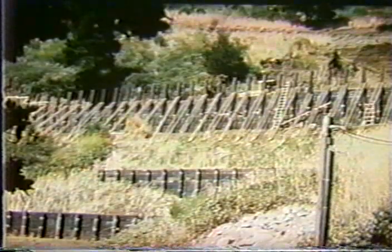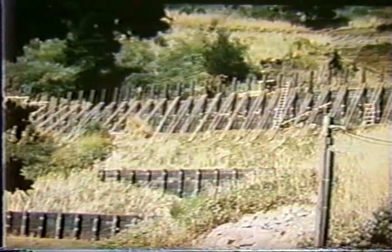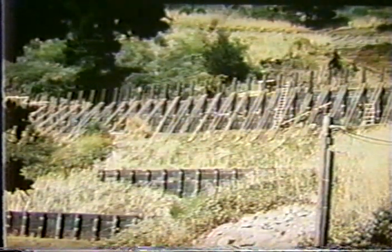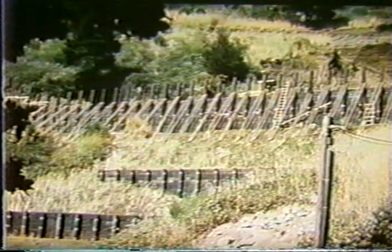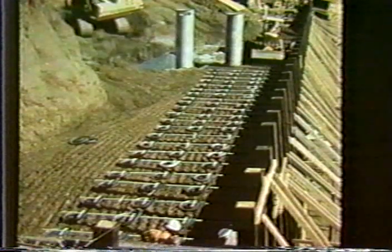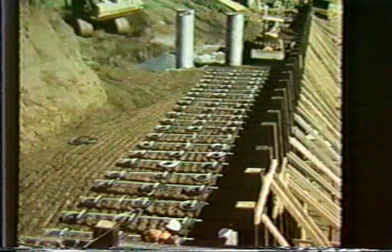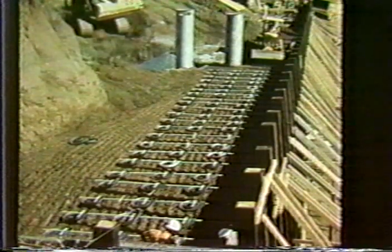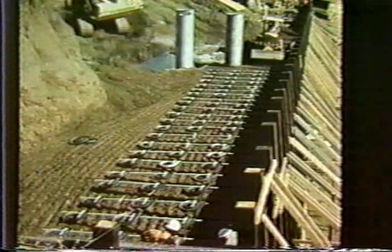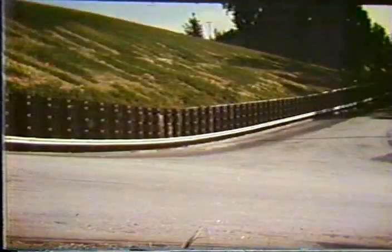A few high walls have been built. This is in a landslide application where fill failed and they wanted to flatten the slope, and they used tiers of these tire anchor timber walls to reestablish the slope. And here we see the backfill with the tire anchors in it. In the background, a very extensive drainage system was also installed because this was a very massive embankment. This was in the San Francisco Bay Area.